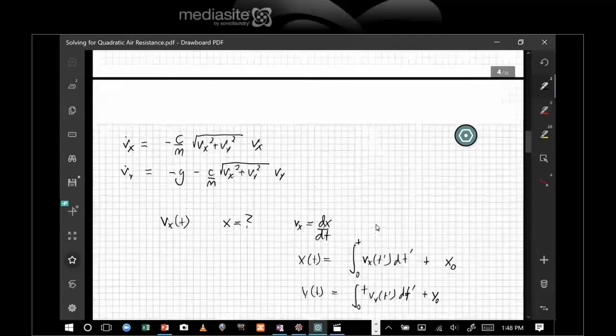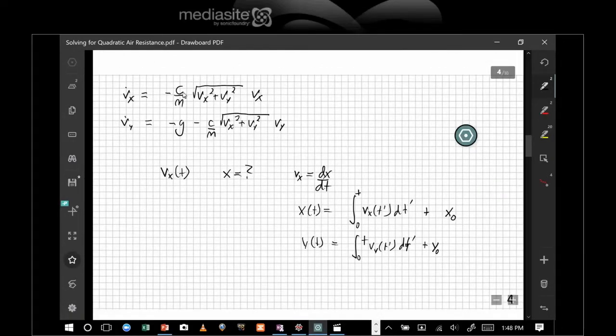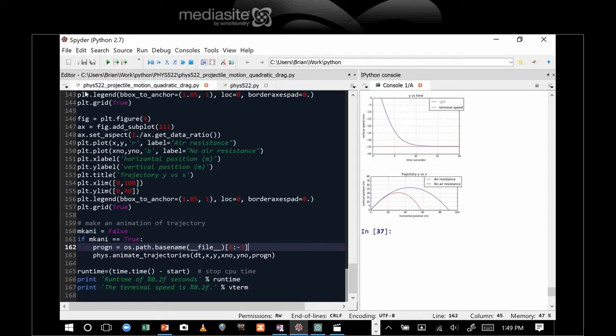If we look at the more complicated solution where I have projectile motion, I cannot solve this analytically. I have to use a computer to solve it, and from that I get Vx and Vy. Once I have Vx and Vy, I can again use direct integration to get x and y as a function of time. We did that using Python, with this program called projectile motion quadratic drag, which you can find on Canvas, and we'll talk about that in recitation. I plotted the solution for projectile motion compared to that with air resistance, and we made a nice little movie of that.